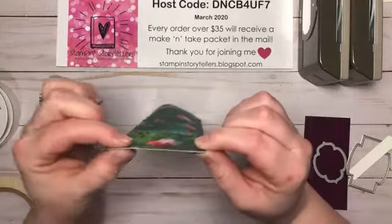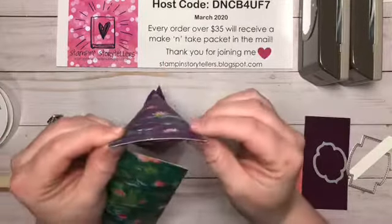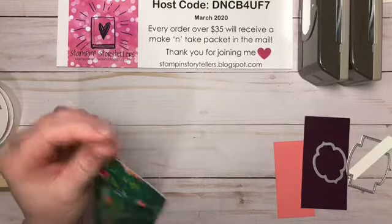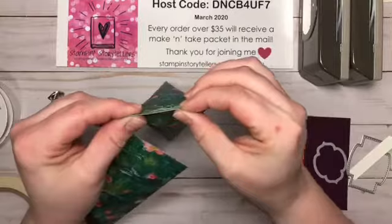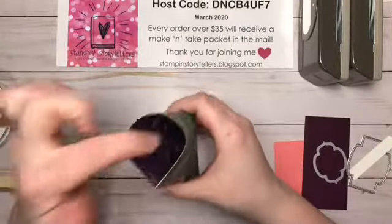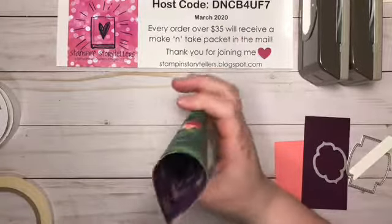Then you see how that one's totally flat. This one I used Tombow, and it kind of curls it a little bit. And this one kind of warped it as well. So tear tape is definitely the way to go. Then we're going to put whatever you want inside. So you can put candy or chocolates, or a gift card would fit in here.